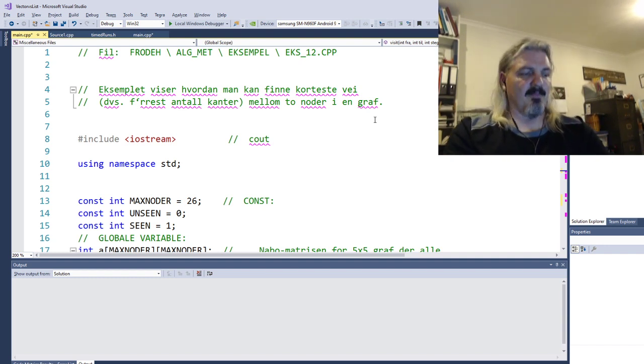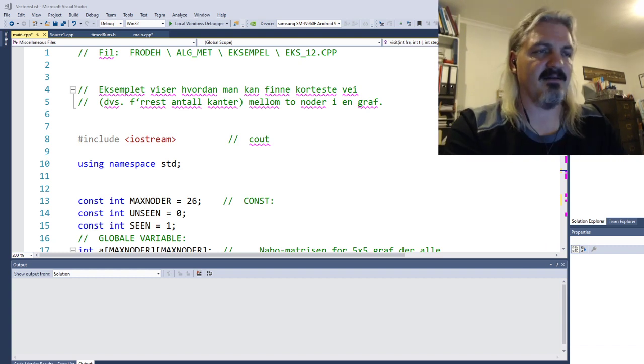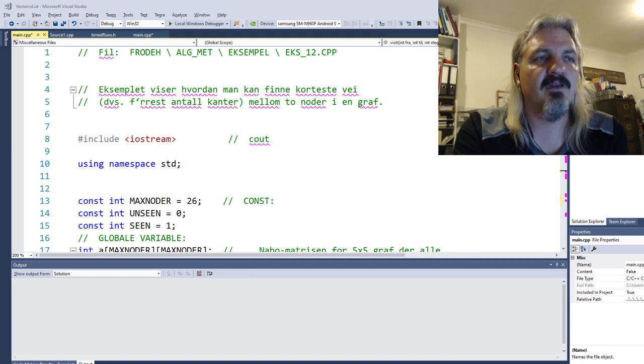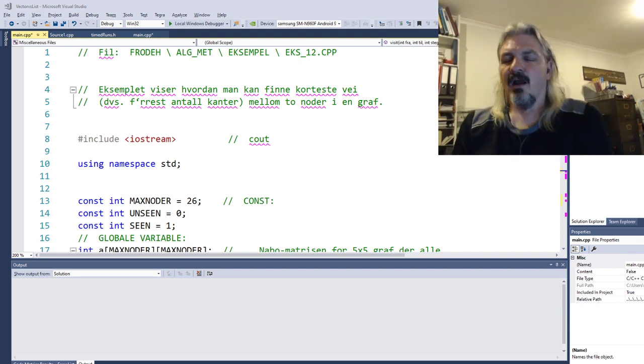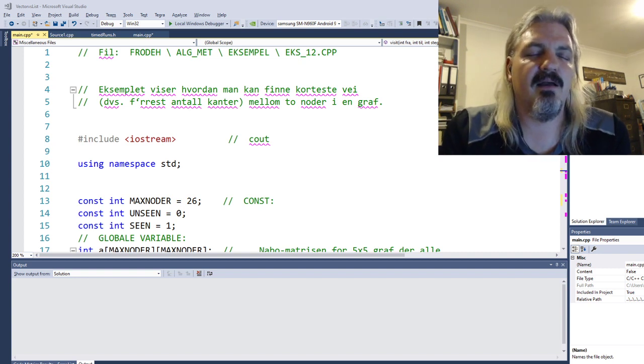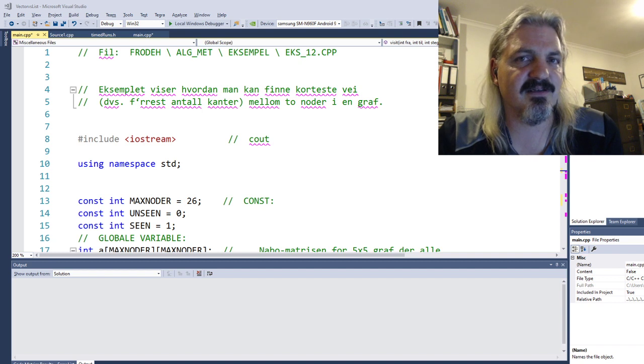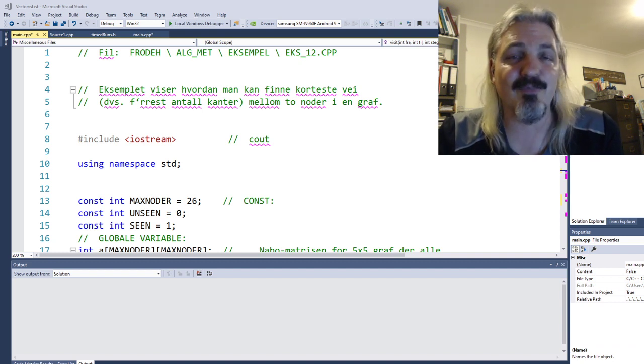Now, for next week, I've helped one of you with setting up your YAML file, a continuous integration CD YAML file.